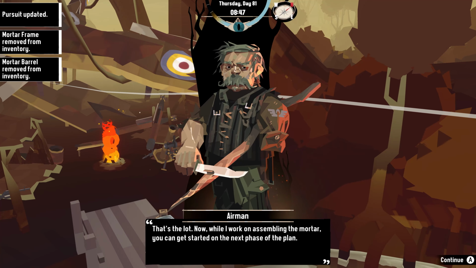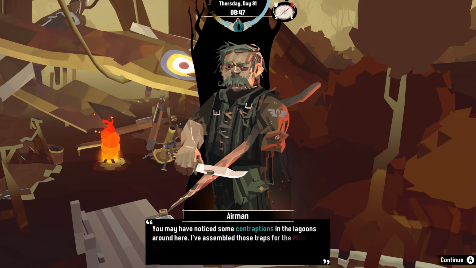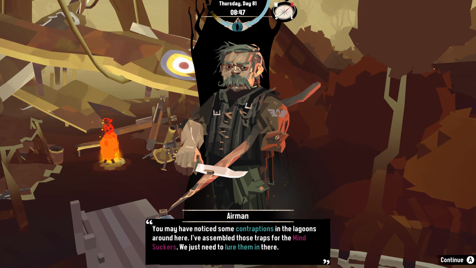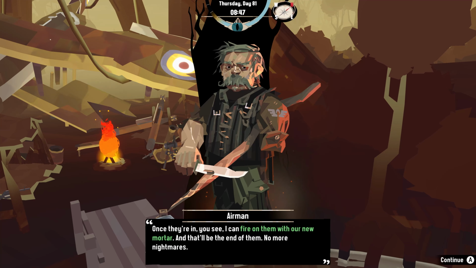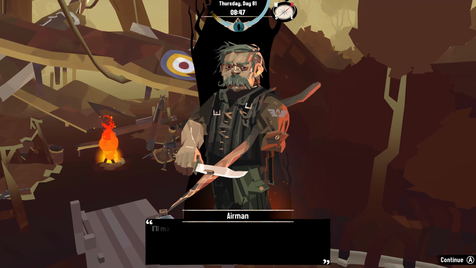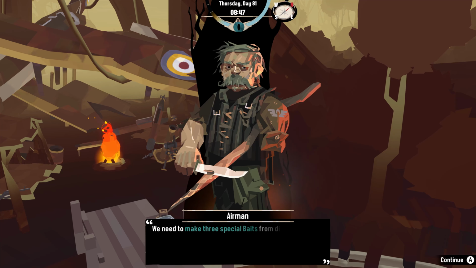That's the lot. Now, while I work on assembling the mortar, you can get started on the next phase of the plan. You may have noticed some contraptions in the lagoons around here. Those are traps for the mindsuckers. We just need to lure them in there. Once they're there, I can fire on them with our new mortar. They'll be the end of them. No more nightmares. Mark the locations of the traps on your map. Got it? Alright, so what's next?